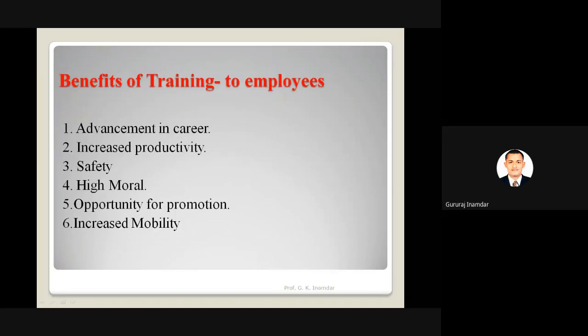Increase the mobility. Definitely the mobility of that particular employee should be increased. So what is mobility? What is your capacity to do work? Mobility is nothing but, you can say, flexibility, or movement, or we call such a person agile. Definitely that will also be beneficial for us and for that employee.